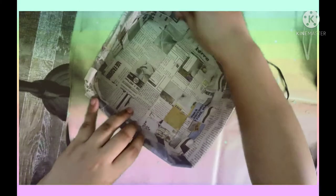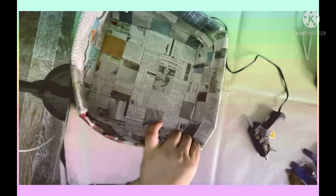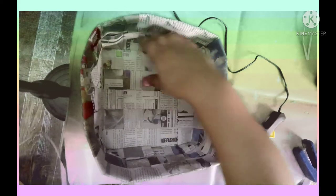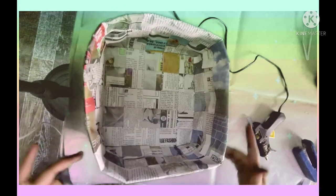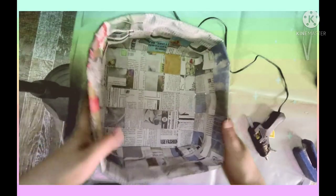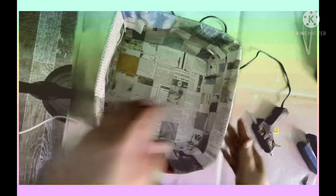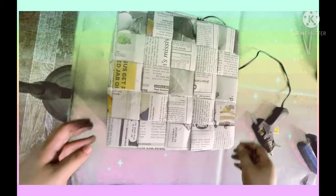10 sa kanyang ilalim and 6 sa kanyang side, then 2 dito para sa kanyang upper part, yung kanyang edge. And as you can see, buo na ang ating paper basket. O, diba? So, this is our paper basket.